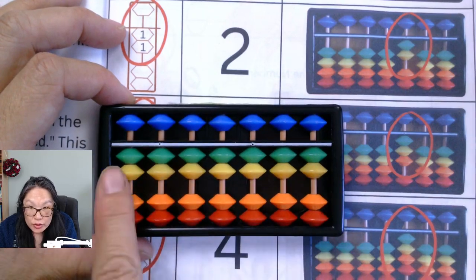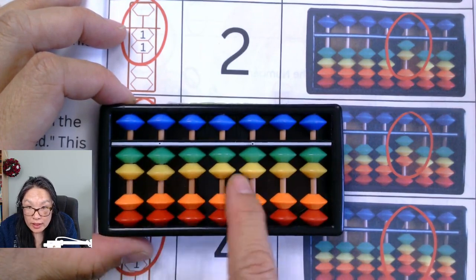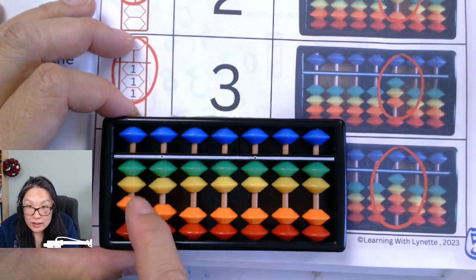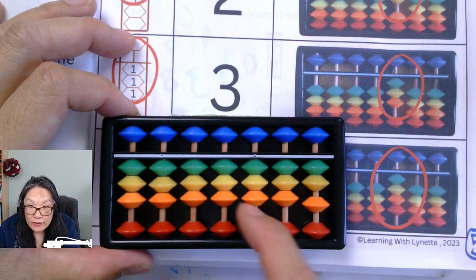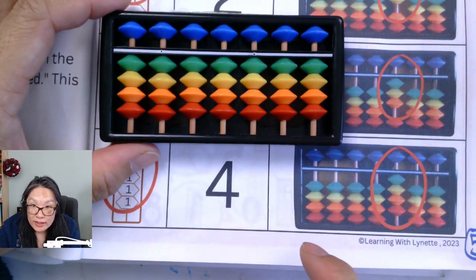That's it. 2, 2, 2, 2, 2, 2, 2, 2, 2, 2, 2, right? And then we have 3. 3 looks like this. It's easy. Make sense? Simbayan? So we have 3. All of these are 3s, and then we can do 4. 4 just looks like that.